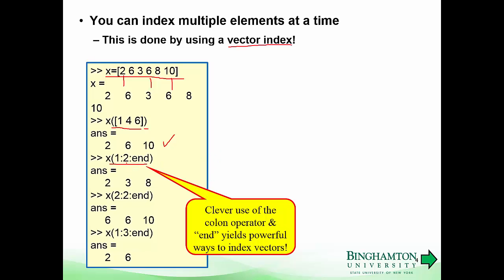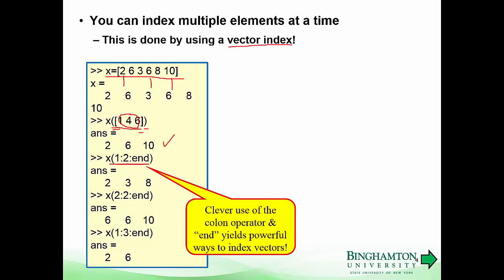So here we're using 1:2:end. Now, remember up here I said we needed the square brackets. That's to tell MATLAB that we're creating a matrix out of these numbers that we're just putting in there. When you use the colon command, you don't need to put the square brackets there, because it sees the colon, it knows that you're creating a vector in doing that.